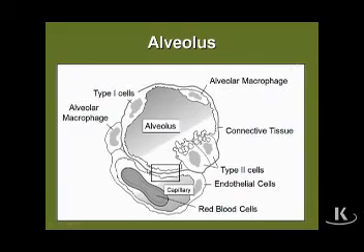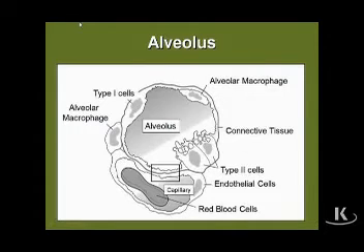The next slide illustrates the fundamental anatomy of the respiratory, or the gas exchange, portion of the respiratory system, and this is certainly at the level of the alveolus. The alveolar lining, much of it is formed by the squamous type 1 pneumocytes, and periodically those type 1 pneumocytes are interrupted by the more cuboidal-shaped type 2 pneumocytes.